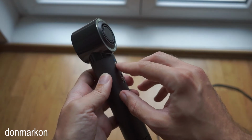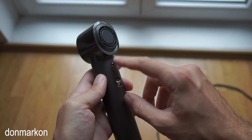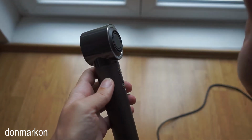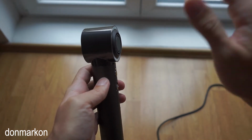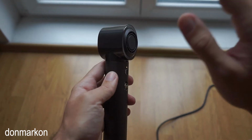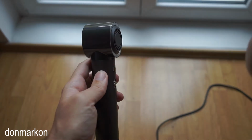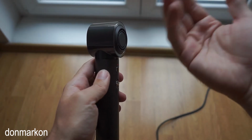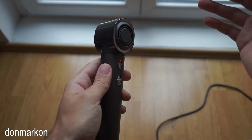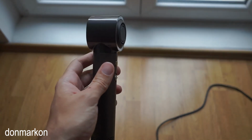The second button is for temperature. This whitish color is basically room temperature air. This is warmish, really nice for drying your hair with a normal, a bit warmer temperature. And we have a hot, which is quite hot. This is preferred if you're a woman and you want to style your hair. You know how you girls do that.